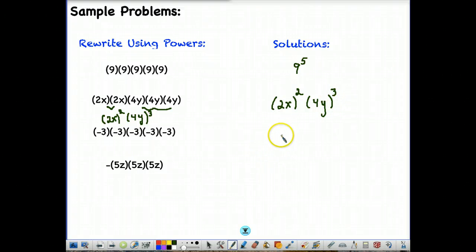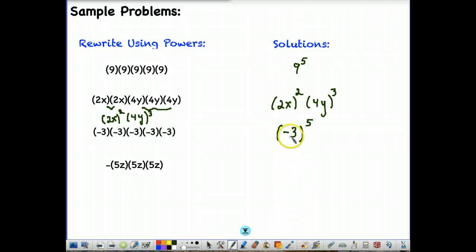Okay, on to the next example. Notice that the minus sign is inside the parentheses, so it's connected to the 3. Well, I have 1, 2, 3, 4, 5 of those. So the way to properly write that is use your parentheses and write, oops, not 5, write 3. So what we have is, okay, minus 3, and we said we had 5 of those. Okay, and that's how you would write that.